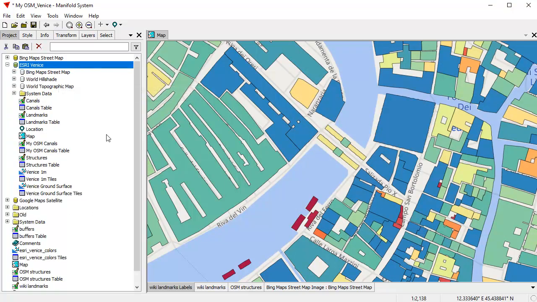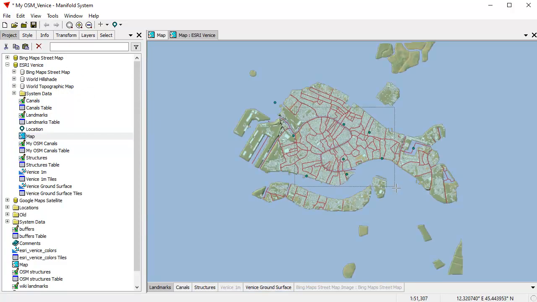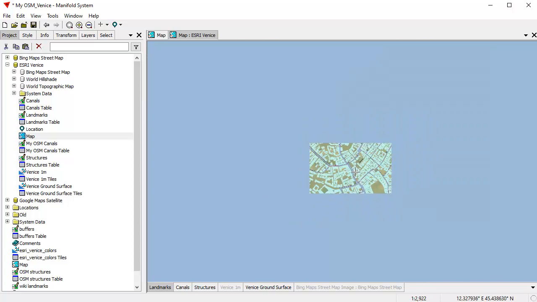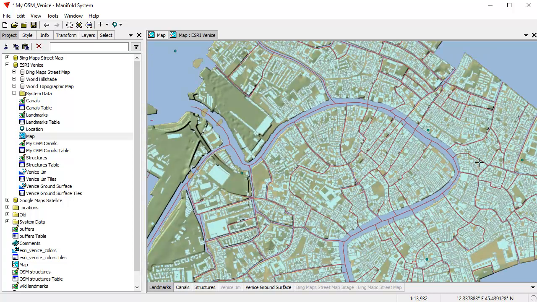And if we pop that open like that, I can pop open anything in here, and it's just like working with that map directly. The cool thing about the Manifold .map format is that it's not only parallel, it's extraordinarily fast. You can link one project into another, and you can nest these projects, however many levels deep, and there'll be absolutely zero performance hit to that. You can open it instantly, pan and zoom, work with 200 gigabyte images, and it's going to be just as fast.